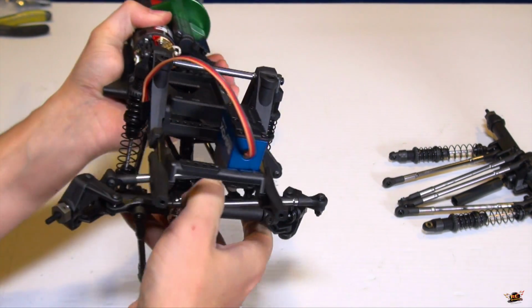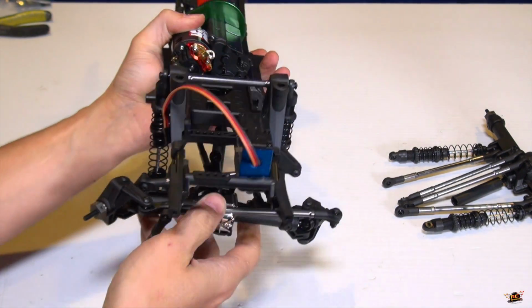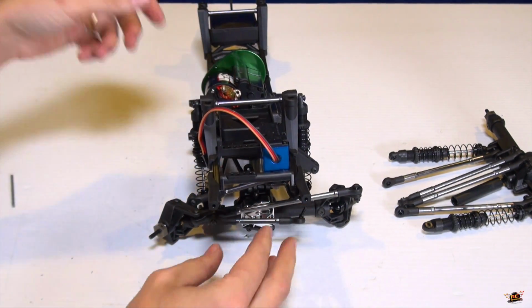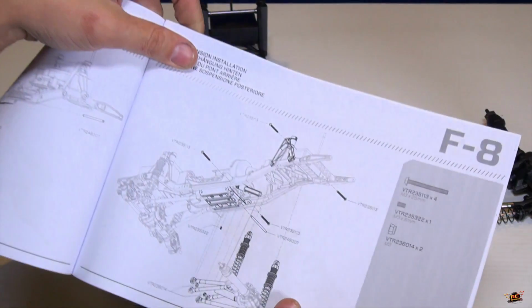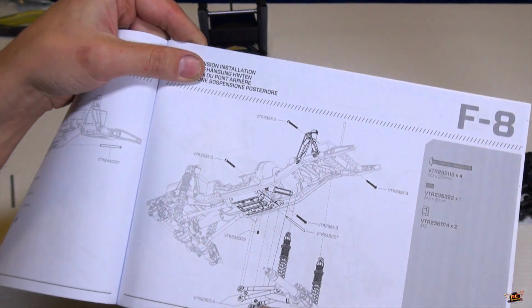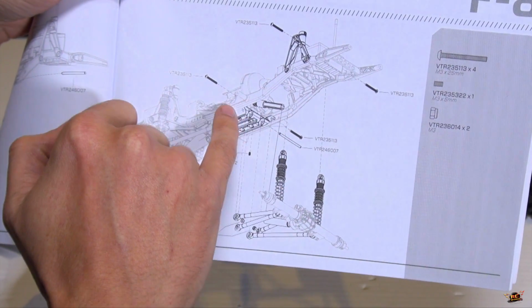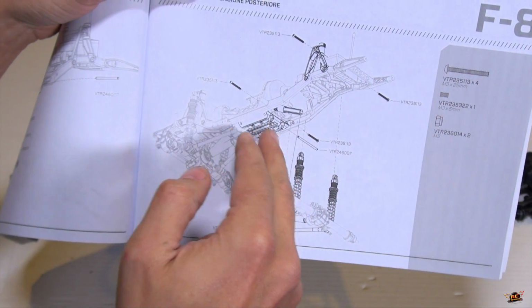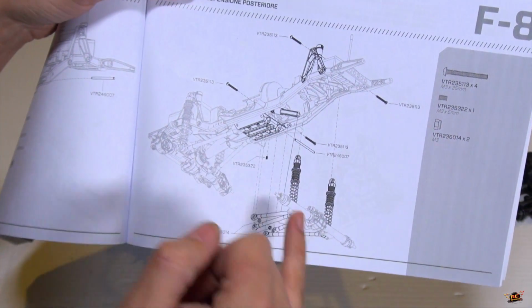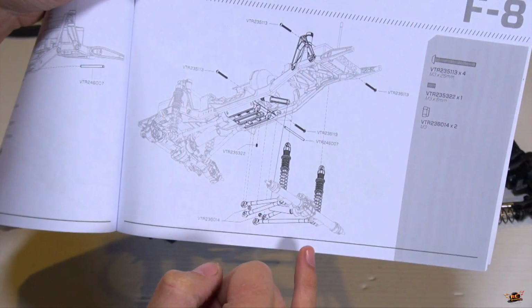Pretty nice. So with flex like that, I don't mind putting in a little bit of extra effort to see what the instruction book is telling me to do. Now the back axle. I imagine this one's a little bit more simple because we don't have the panhard option. And here you can actually see the shaft going through the back of the slider tray where the transmission is mounted to. Also, just a few screws going in to the back shock towers.